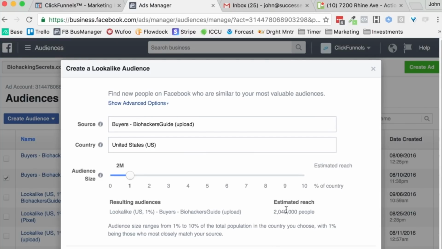So this audience right here is 2 million. 2 million is a great size to be spending. You could easily spend $2,000 a day in ad spend on a 2 million person audience and be just fine. Okay, so always start with 1%. Can 2% work? Yeah, it can. But don't start there. Start here, because this is more likely. This is where you're more specific. Oh, it won't let me slide anymore. But 1% is where you're more specific and you're more likely to get the successes, okay?